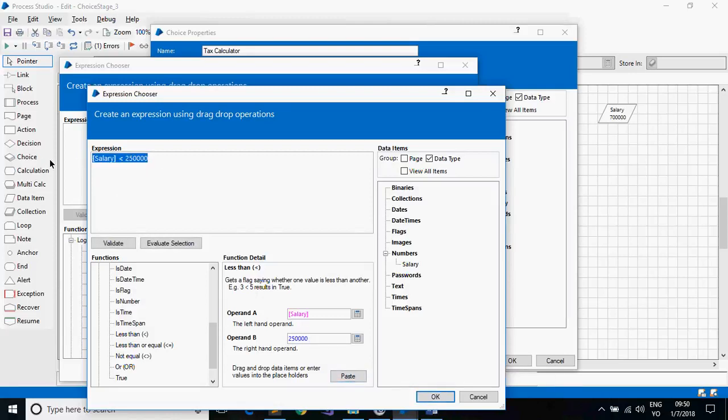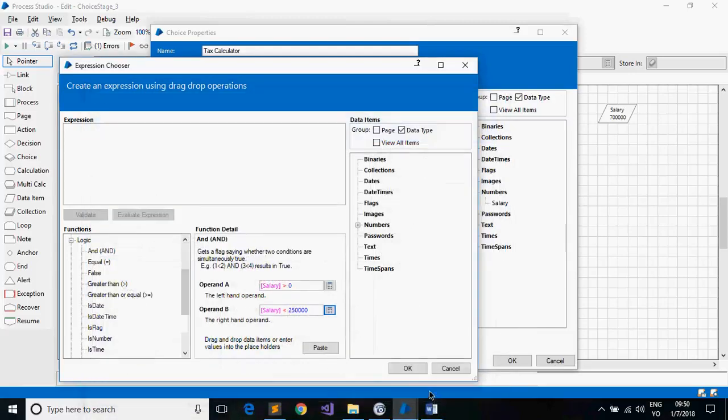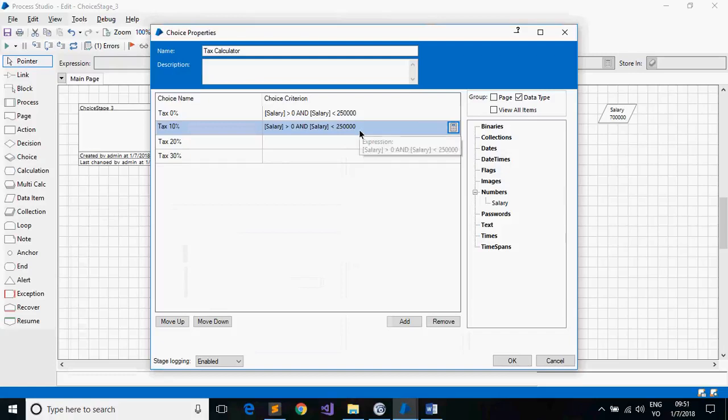Paste here, and this expression will be my operand B. Now I generated my operand A and operand B. If I paste here, it will form my whole expression. Salary is greater than 0 and salary is less than 2,50,000. If I click OK here, it will form the total expression for me.